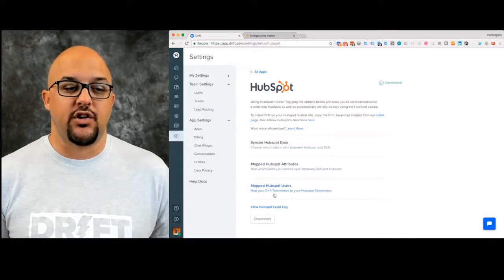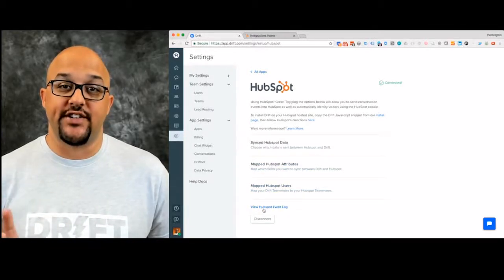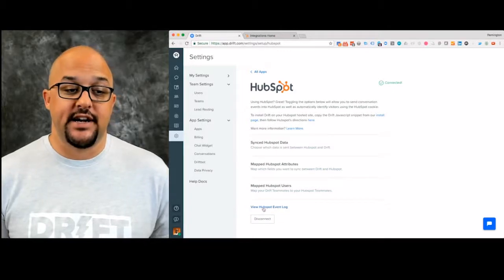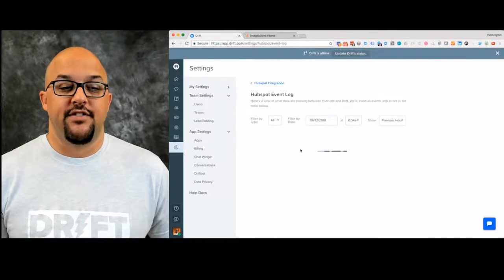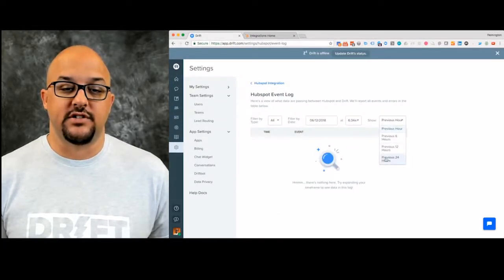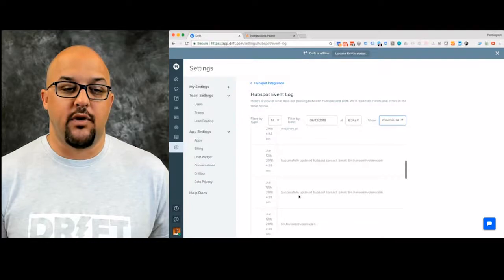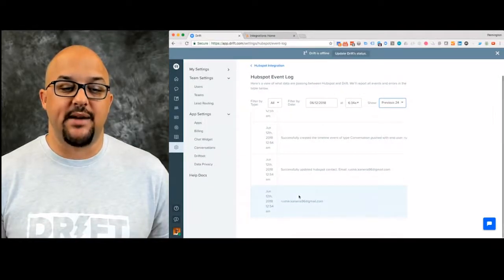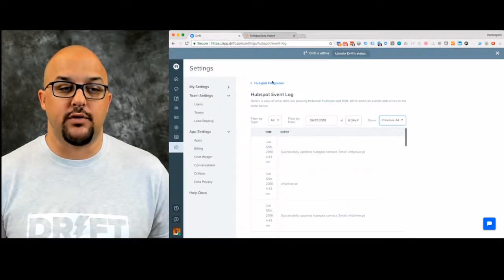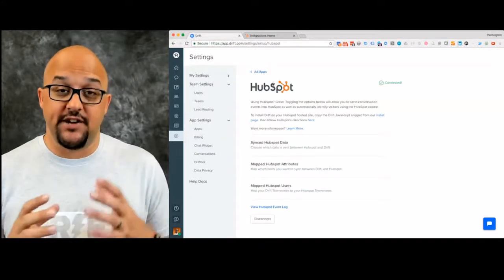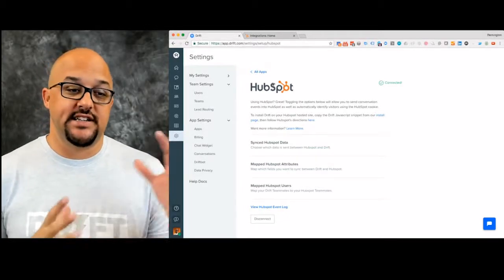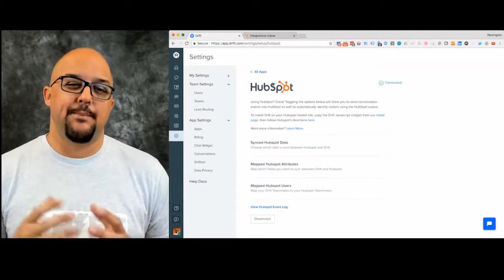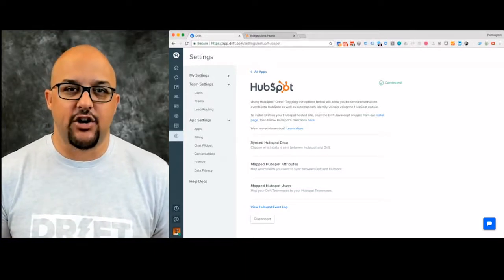There's one other thing that is quite useful as you start to debug your HubSpot integration: the view HubSpot event log, which is kind of hidden at the bottom. This allows you to pull up certain time frames. For instance, we can go over the past 24 hours and it's going to show every time that something is updated within the tool. It's a great opportunity for you to audit what is working and what isn't. You just need to keep an eye on that, especially in the beginning and periodically, to make sure there aren't any errors. So that's it for this tutorial.